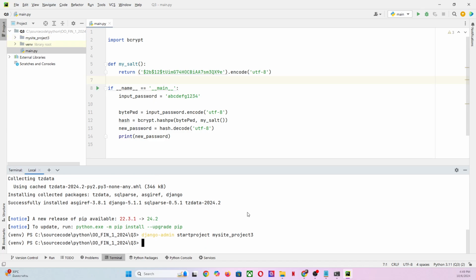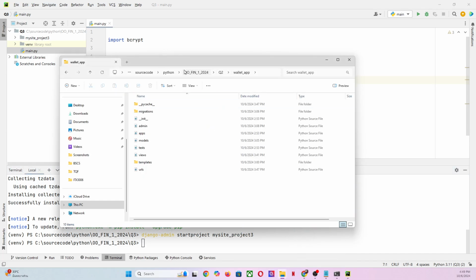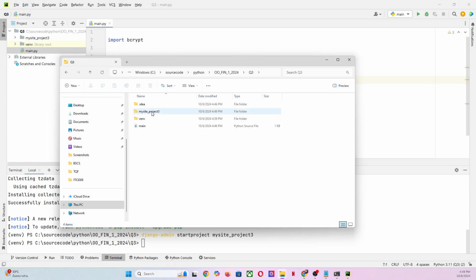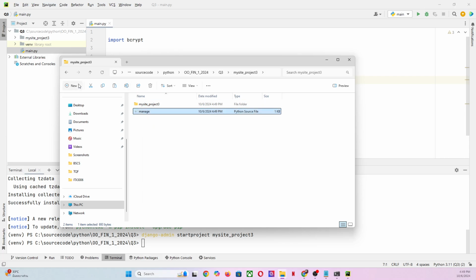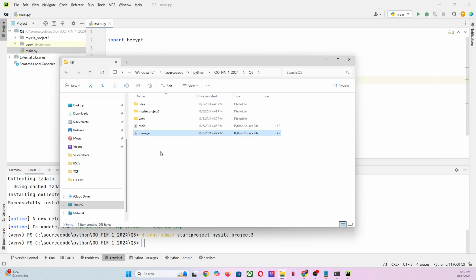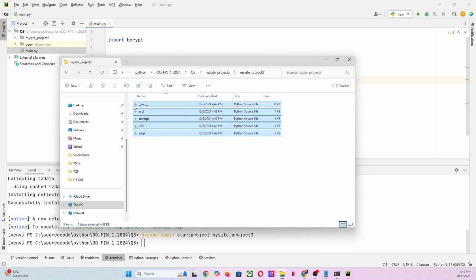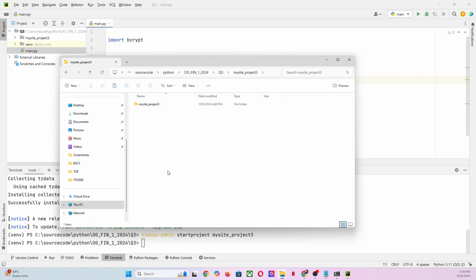We need to move the .py file out, and then here is going to be empty, so we can remove it.